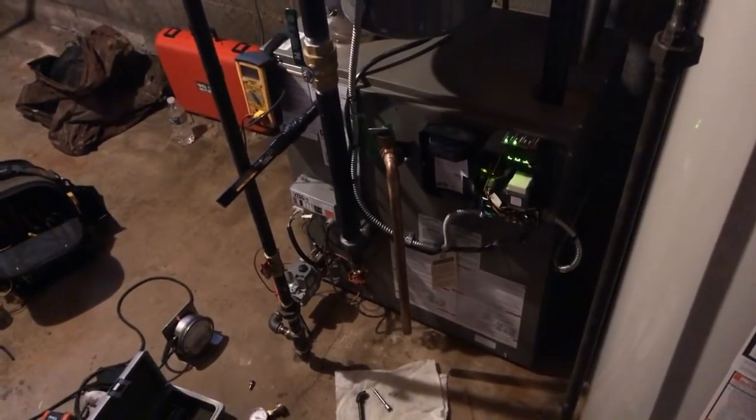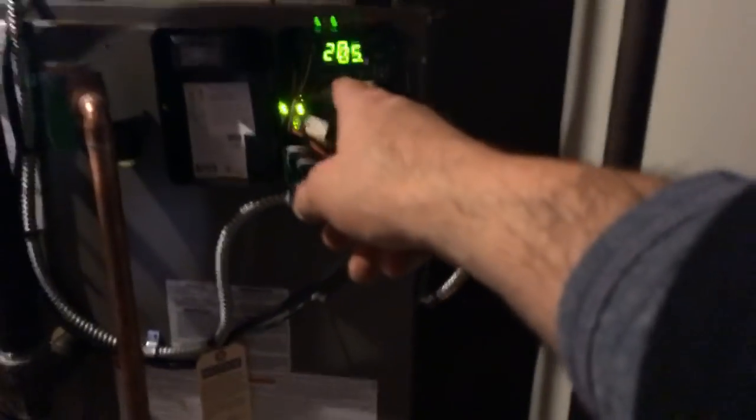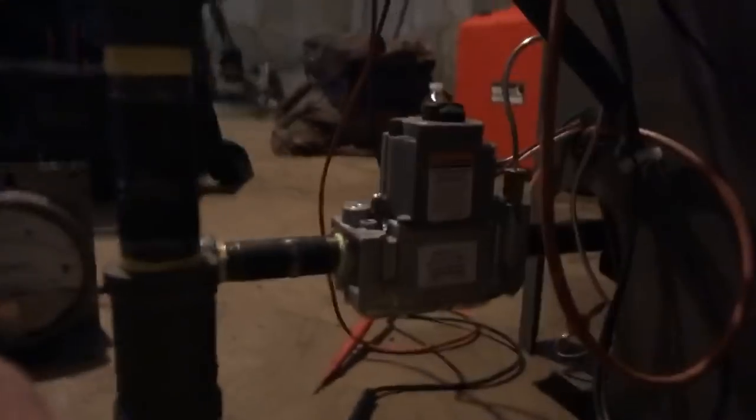I'm back — first attempt failed. This is a new boiler. What I did to give more heat was I turned up the aquastat, so it's putting out more heat. I'm not going to leave it like that — it's only a small hundred BTU boiler. Both burners are burning correctly, going up. Hopefully this time we don't lose the connection.